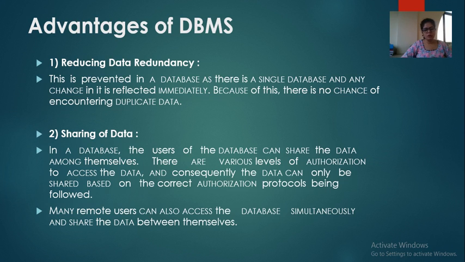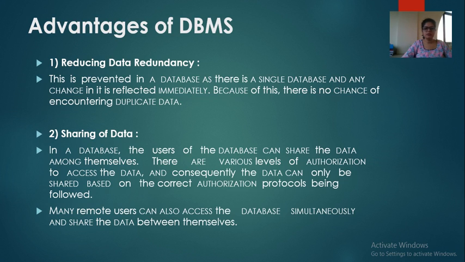So there will be no chance of any inconsistency or duplicacy, or you can say there is no chance that the record remains unleft with the addition or the deletion of any of the record. So this is how we can reduce data redundancy to a greater extent. See, there is one more thing: we cannot reduce data redundancy fully, but we can reduce data redundancy to a greater extent. So this is one of the advantages of DBMS, that it eliminates duplicacy of data.